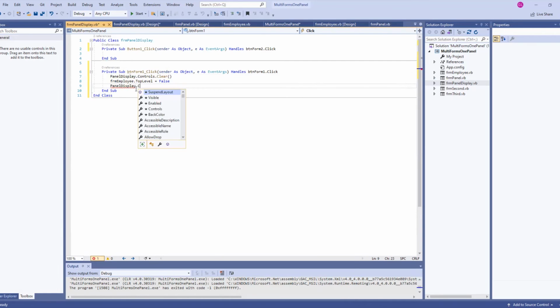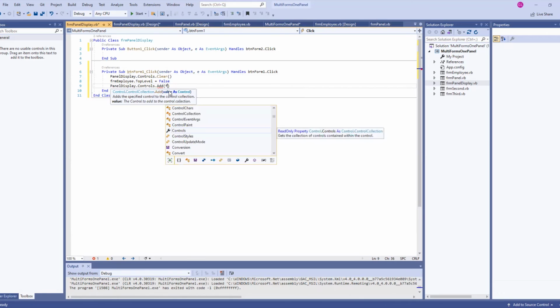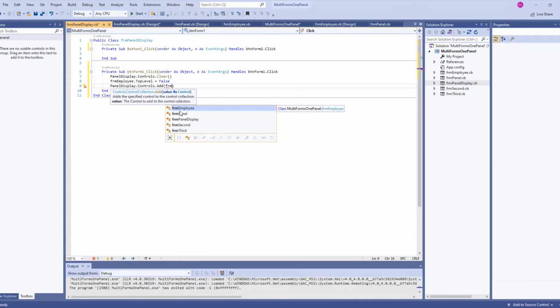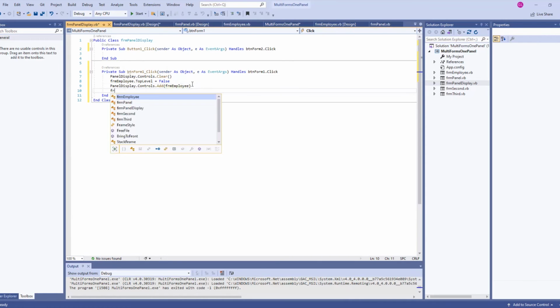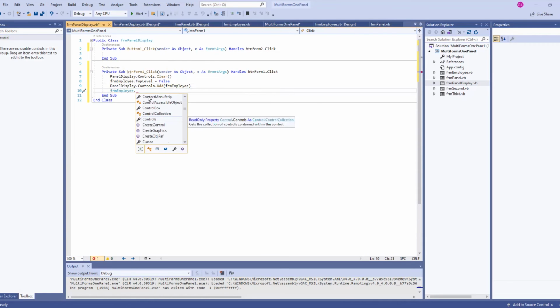So panel display dot controls dot add. Okay, we'll add the form, which is FRM employee. So we will add this form to our panel display. Okay, then show now FRM employee.